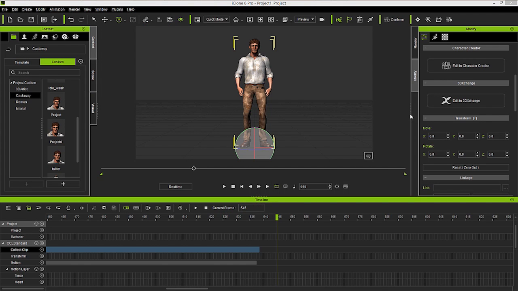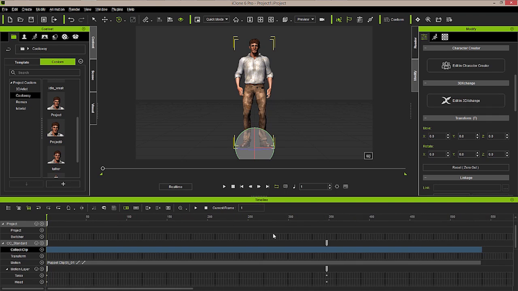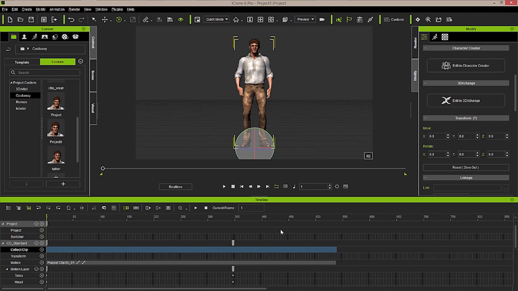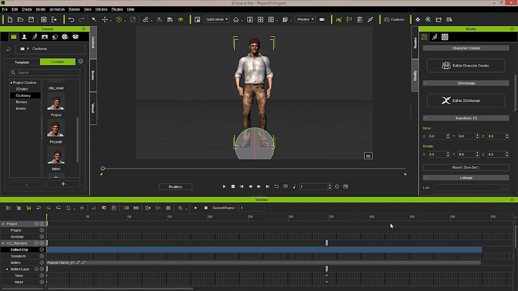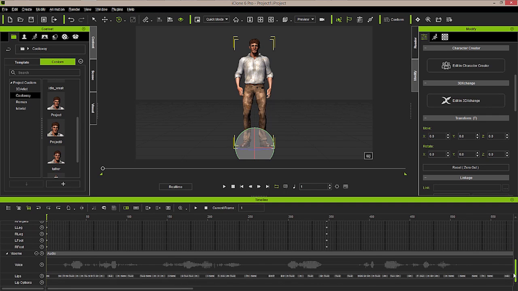With our character geometry now over inside 3DXchange, it's time to collect our animation, including our lip sync and our facial puppeteering, and send that over there. So what I'll do is I'll move my playhead back to the beginning of the timeline, and then you can also use the hotkey plus and minus to zoom in or out of the timeline. So I'm just going to zoom out here so that I can basically see everything on the screen that we've done. Here we have our motion, we have all of our different motion layer keyframes that we added very easily, as well as all of our facial animation that we've done.